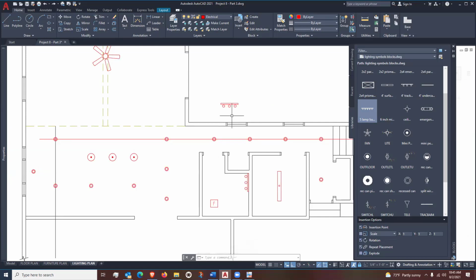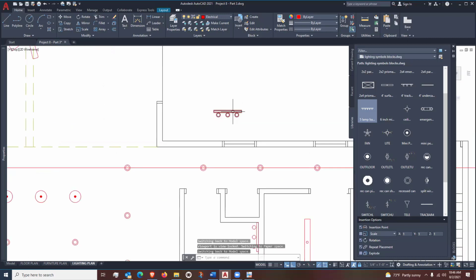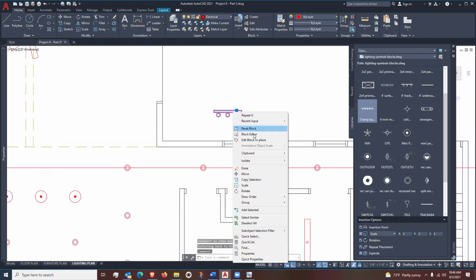Okay, I guess I just don't understand editing in place. If you edit in place, that completely changes the block for each time you're going to use it. Both using the block editor and edit block in place do exactly the same thing.